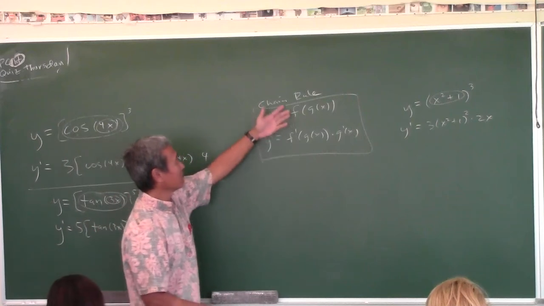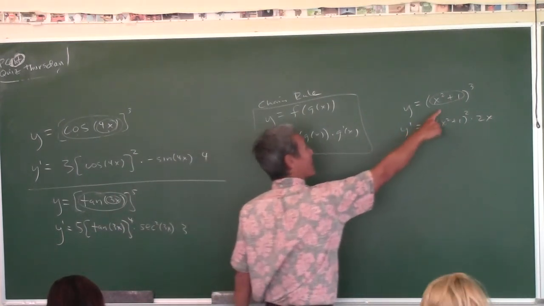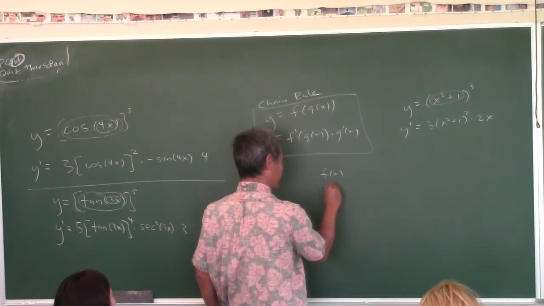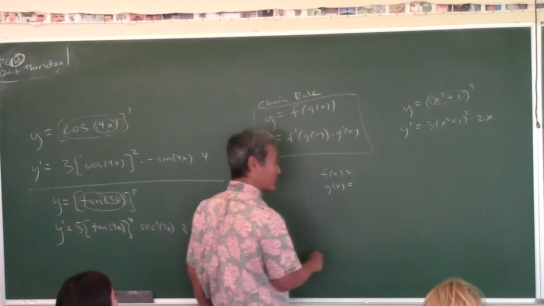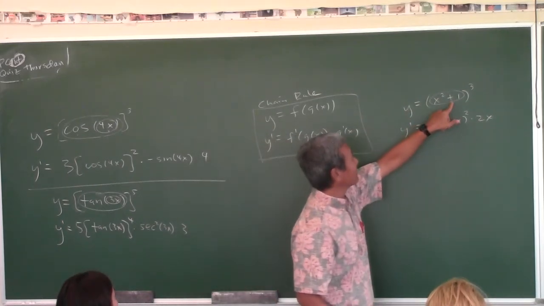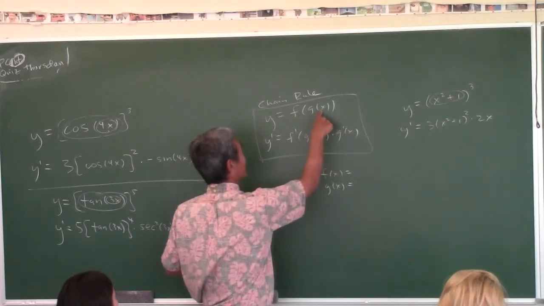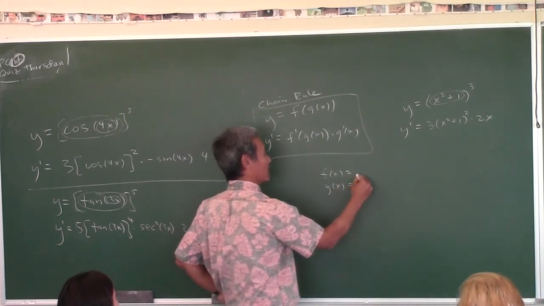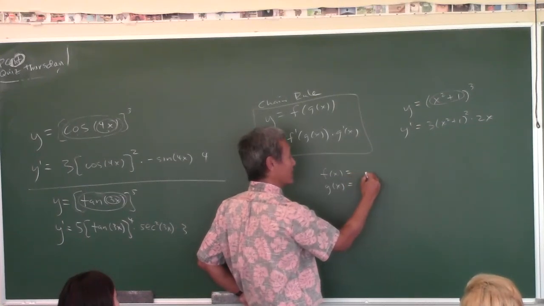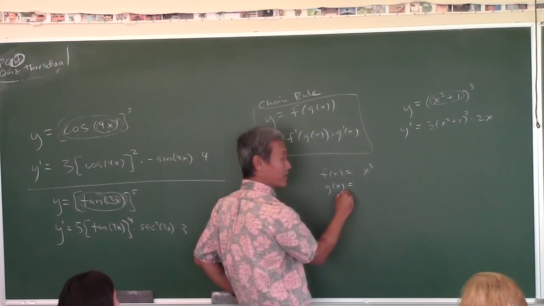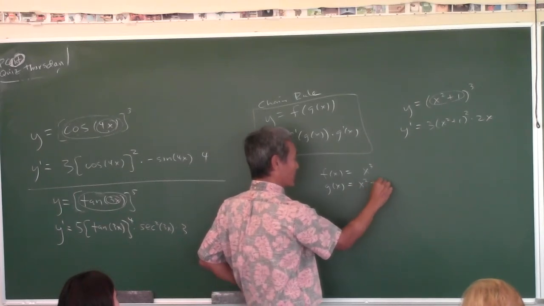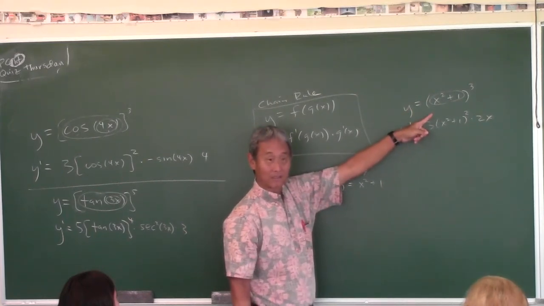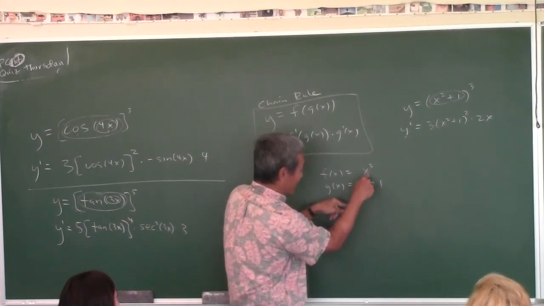But what is this? Isn't this like you have one function within another function? That's why we did all of this stuff in Algebra 2 and pre-calculus. To get this, where I plug g into f, what does f have to be and what does g have to be? What does f of x, the outer function, have to be? X cubed. And what is g of x, the inner function? X squared plus 1. Do you see that if I took this and plugged it in for x there, you get that?